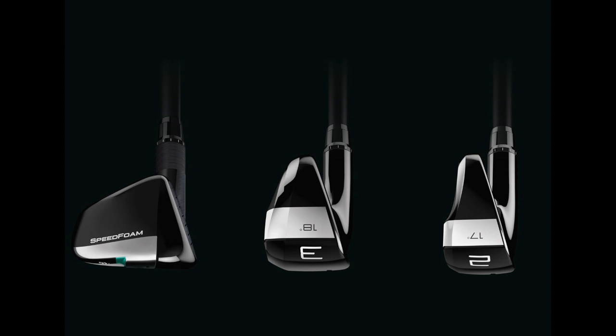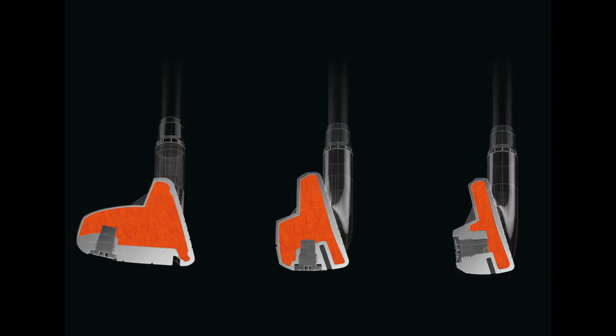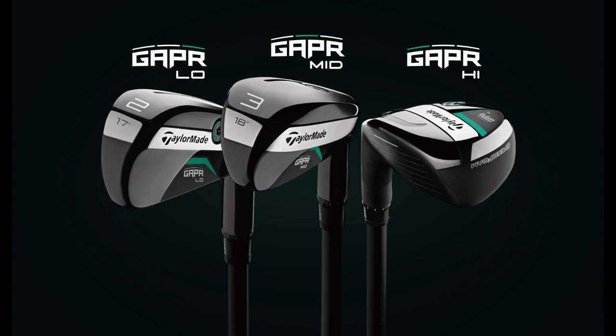It also comes down to what golf courses you play. I personally have about 16 or 17 clubs to choose from — fairway woods, hybrids, driving irons, and longer irons — and it really depends on the type of shots you're trying to hit. If a course requires hitting low driving irons off the tee, you want one in the bag. But if you're trying to land softly on a par five green 240 yards away, a hybrid is going to land much softer than a penetrating three iron. The golf course you play a lot really influences the decision.